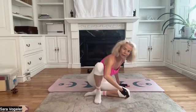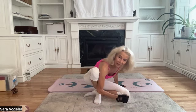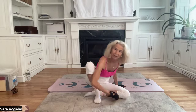Okay, bye. Massage your foot. Change your legs. Circling your foot. And now put one foot in front of the other foot. Rocking over. Take a moment. Stretch the back of your calf here. Feel a nice lengthening in it from the heel through the calf. Change to the other side.